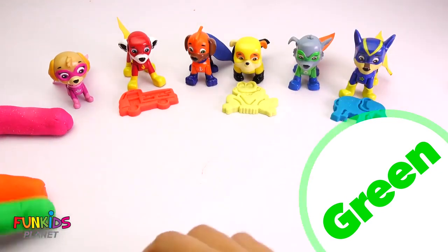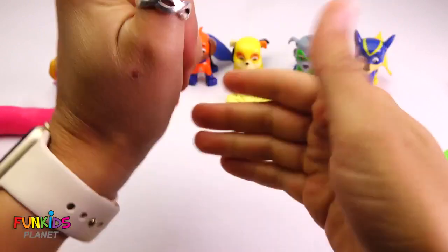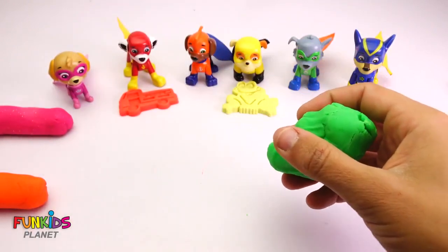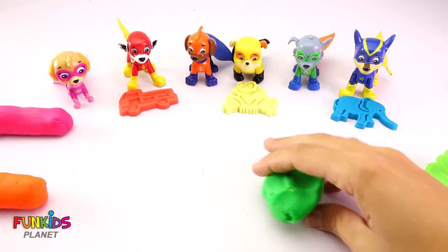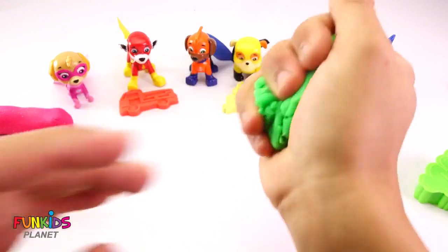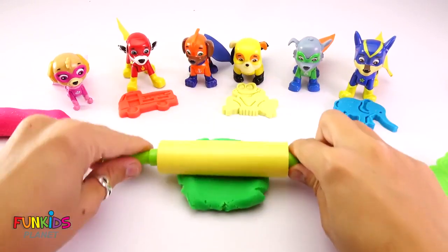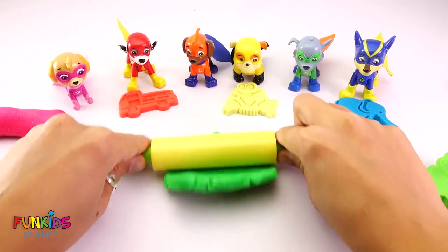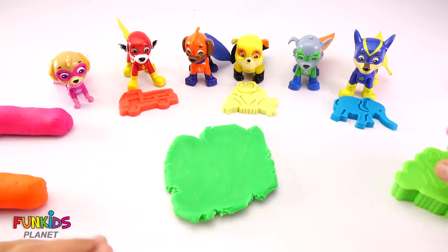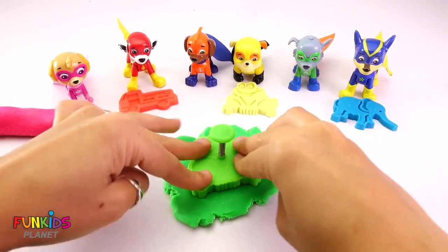All right, we can do a green frog. Green. Let's roll out our green Play-Doh. And we're going to do a green frog. It matches and everything.